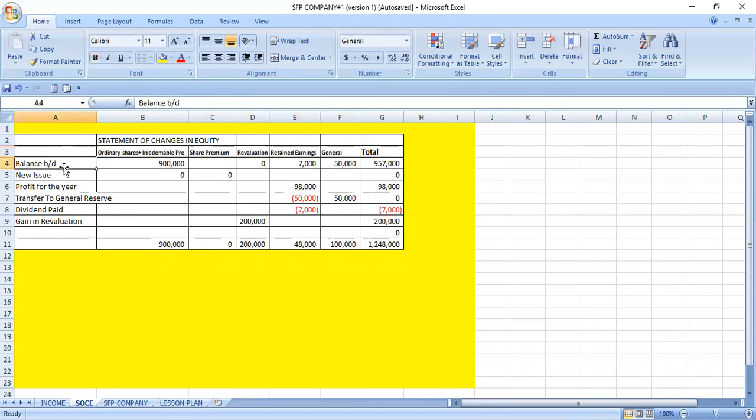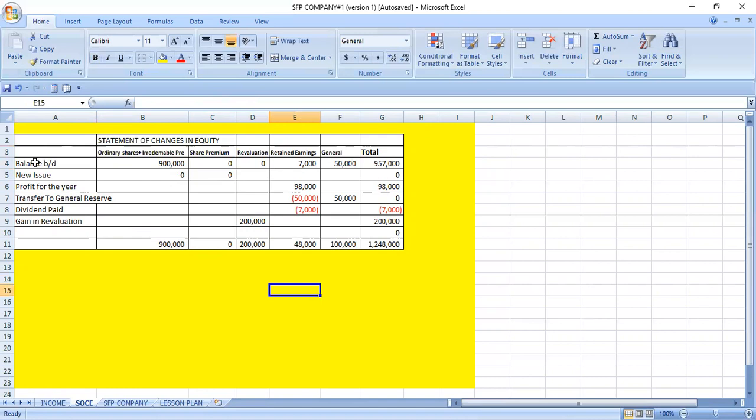So what do you do when you're doing this one? You start with the opening balance. You take it from your trial balance. In this case, we've got 900,000. Share capital is nothing, there's a zero on this one. Remember, it's just a demonstration example for the presentation. Then a zero on this one. There's 7,000, then general reserves. What you're supposed to do now is to add horizontally. You can see that the total is 957,000. This is the total horizontally. You are supposed also to add the figures downwards, and you get the totals, and that is that.